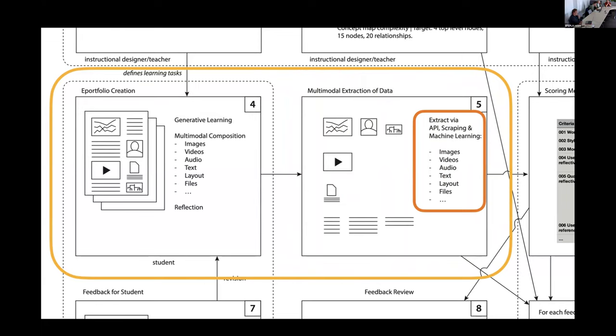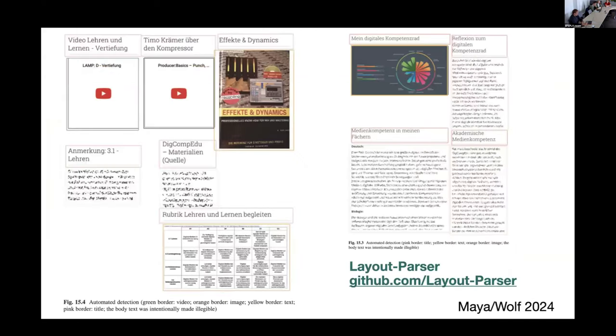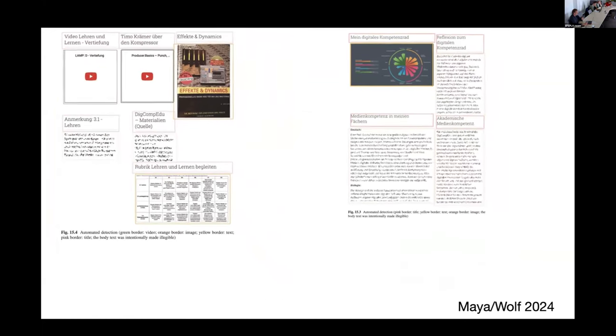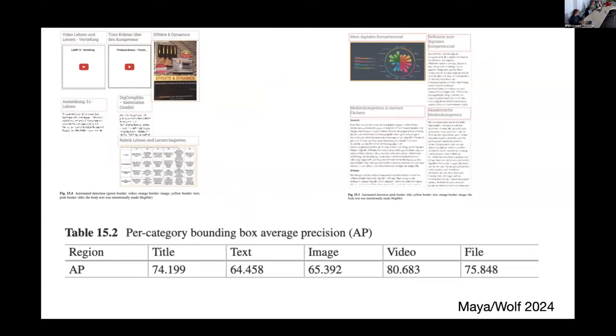So what we are doing is using different ways of extracting information. We use Leap2A to get all these texts and images for the individual analysis, but also, and this is an example from another paper, we used Layout Parser. Layout Parser is not a large language model, but just a deep learning framework, and it allows you to identify the layout of pages and tells you what you can see. Now with LLaVA, for example, you can do this also with other models. That's a big problem in this field: your paper is always half a year old and it seems dated.